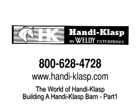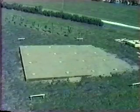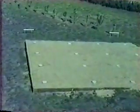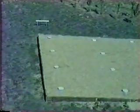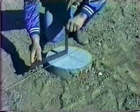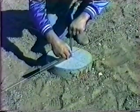Let's explore the world of Handi-Klasp. Now let's build a barn. There are several types of foundations that we could use. For this tape, we will use piers. It is very important that they are square and level. Time spent here is time well spent.